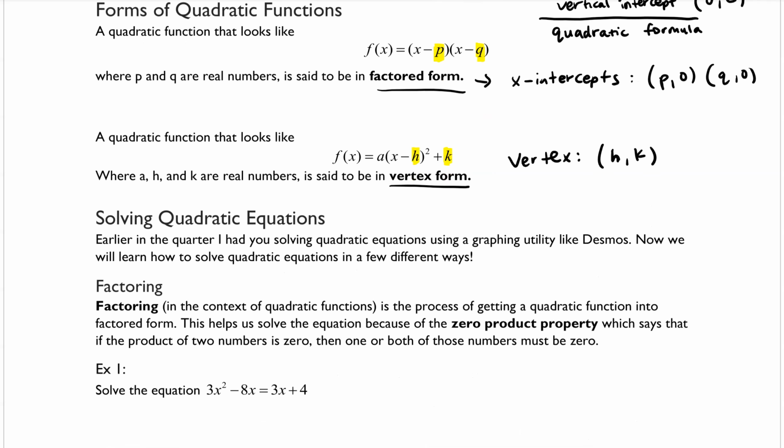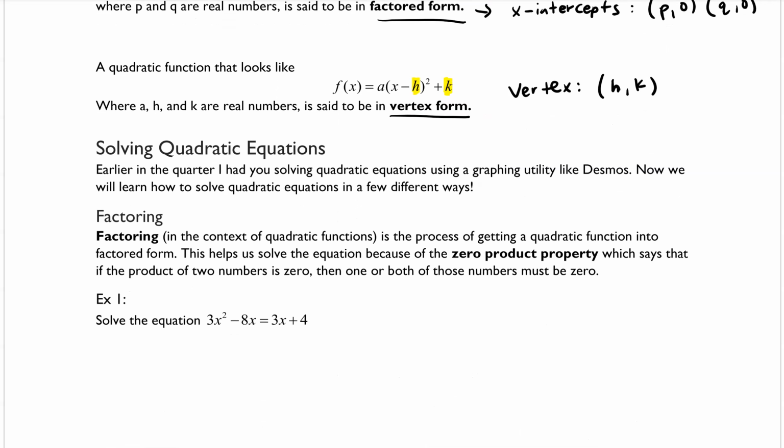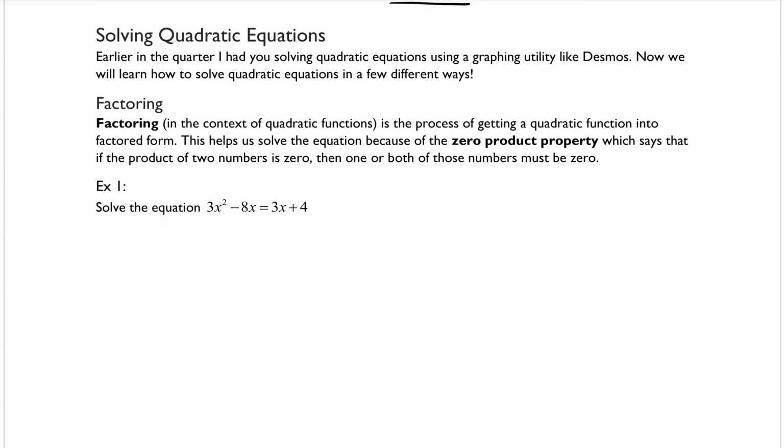Okay, so one thing that becomes very important when we're dealing with quadratic equations is being able to solve them. So earlier in the quarter, I had you solving quadratic equations using a graphing utility like Desmos, but now we're going to be able to learn how to solve quadratic equations in a few different ways. So the first way that we might be dealing with is called factoring. And factoring in the context of quadratic functions is the process of getting a quadratic function into factored form.